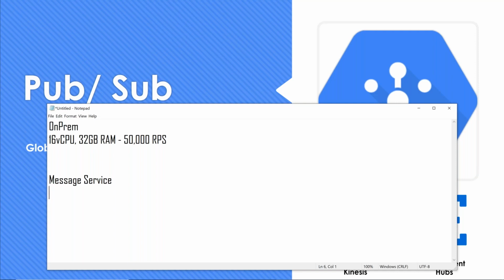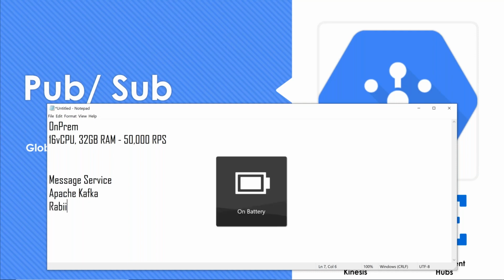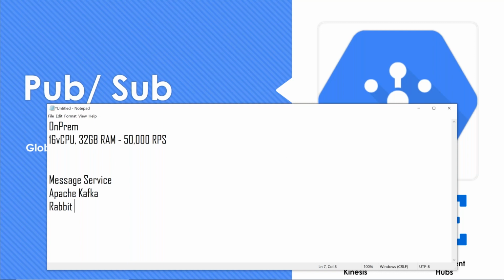The popular queuing systems are Apache Kafka, RabbitMQ, ActiveMQ. There are lots of open source messaging services where you keep on queuing it.